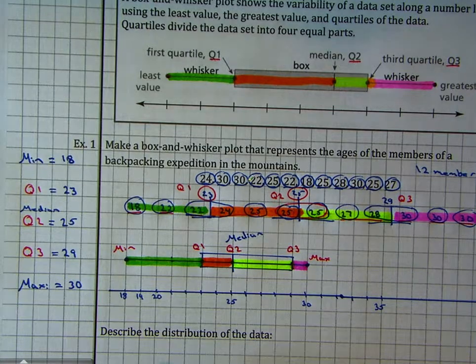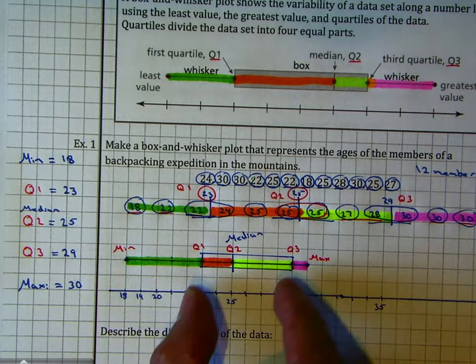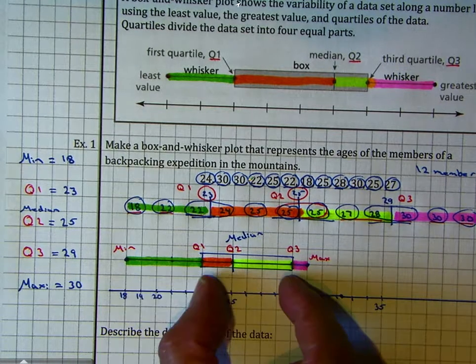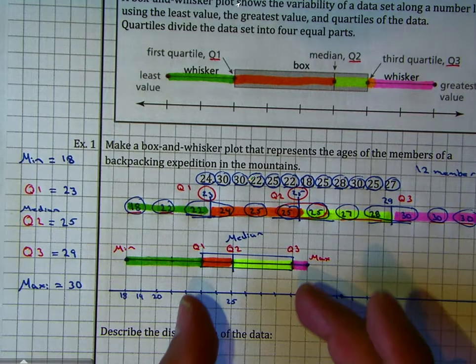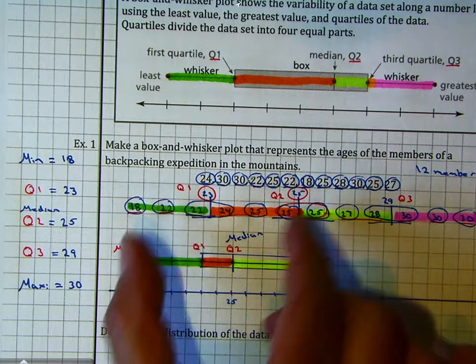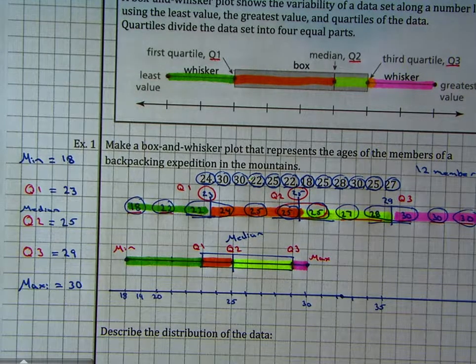Now, many times it's going to ask you to describe the distribution of the data. You're going to be able to look at the box. I want you guys to tell me where the box is located. Is the box located on the left or on the right? Also, there are going to be times that we place 2 box and whisker plots on top of each other, so that way we can compare them. Below, 2 data sets are easier to compare using box and whisker plots.